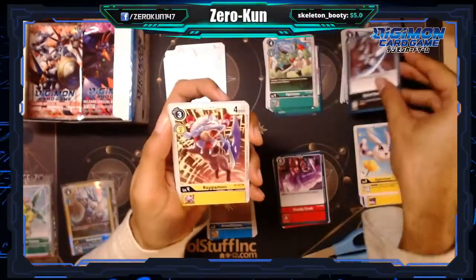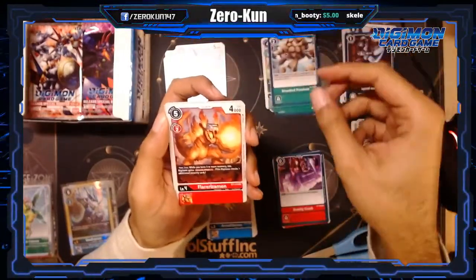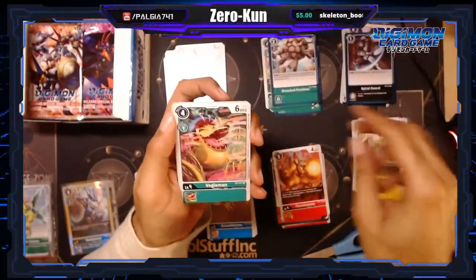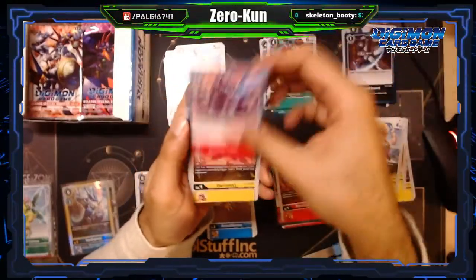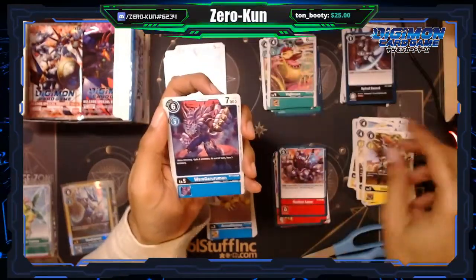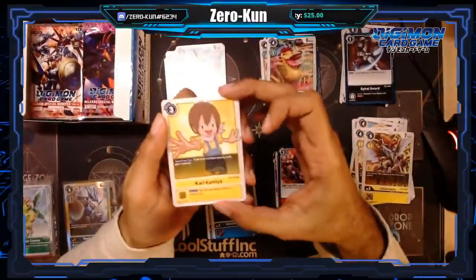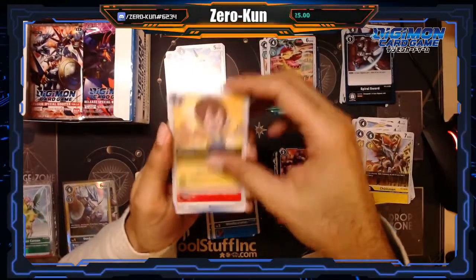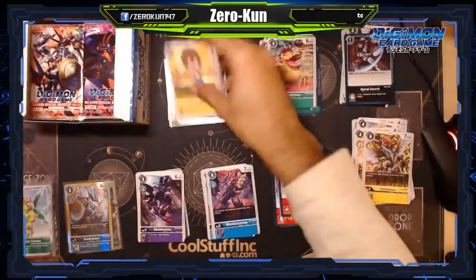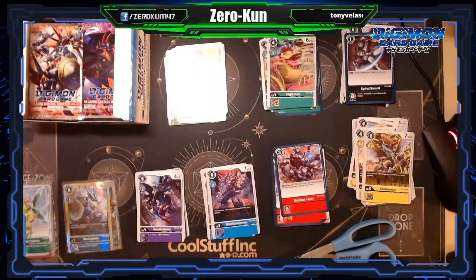So we got Spiral Sword, Rippamon, Smash Potatoes, Florizamon, Caesarmon, Vegemon, Nuclear Laser, Darkmon, Shirinmon, Wargurumon. And now here we go for the rares. We got Kari. And for my second rare, Jokumon. Oh wow, so you just got an Omnimon in your first box. That's amazing.